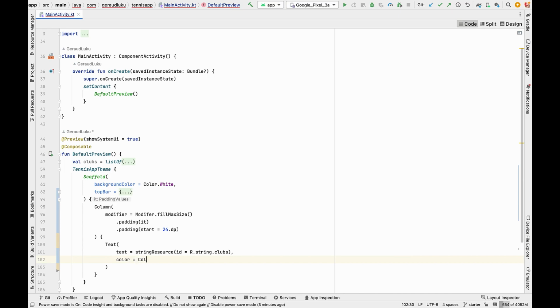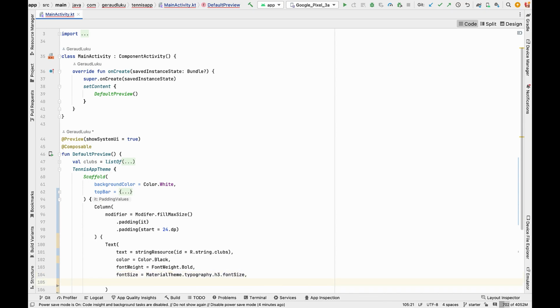After this, we want to give it a color of black. Then a font weight of bold. After this, as font size, we want to give it an H3 font size. So we'll get it from MaterialTheme.typography.h3, and finally font size.